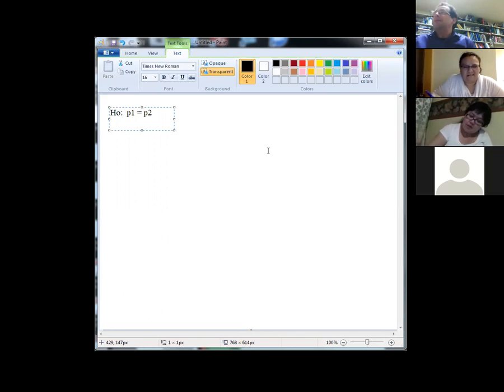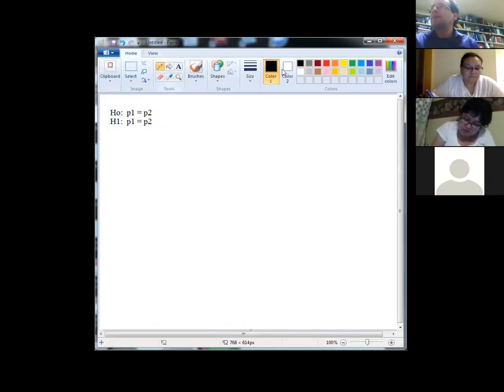So this is kind of the new piece of what we've done, where P1 is the proportion of Americans who like Great Britain, and P2 is the proportion who like Canada. Any questions on that? And H1 is that P1, for now I'm going to write equal, but I'm going to make it not equal to P2, just for typing reasons. And now I'm going to put a cross through there. Is not equal to P2. So this is a two-tailed test because we want to find out if there's a difference. Any questions on that?